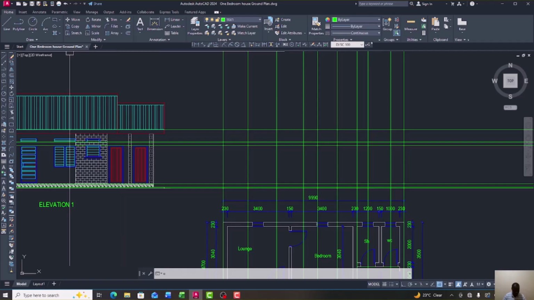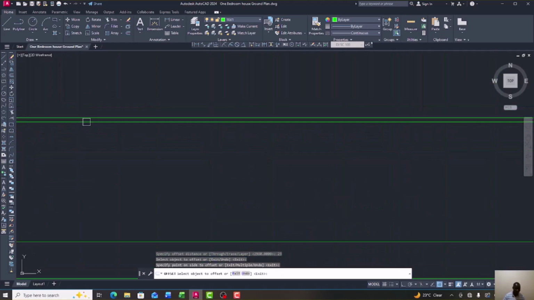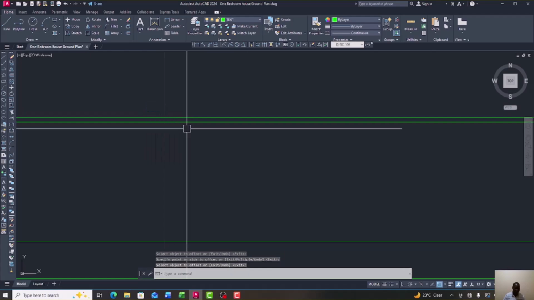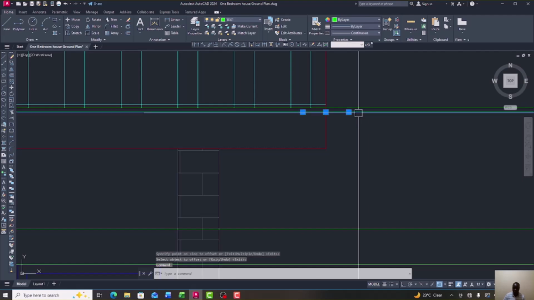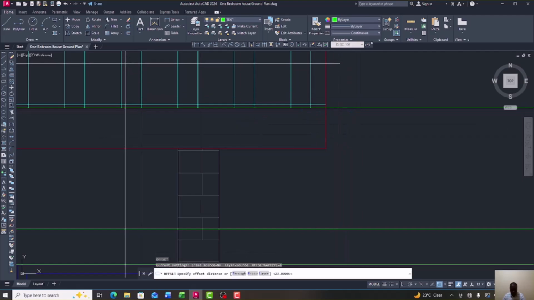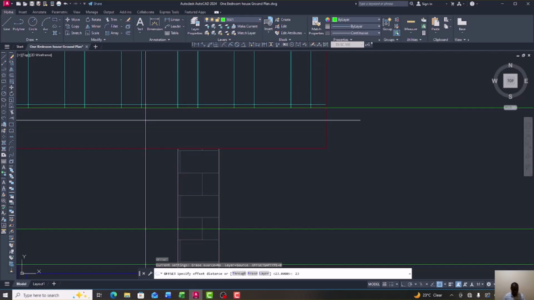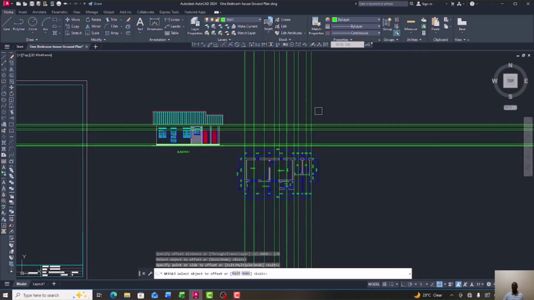Offset, 230, and offset 230. Something is not correct. Let me first select and delete. I type O, enter, 230. And this is now correct.